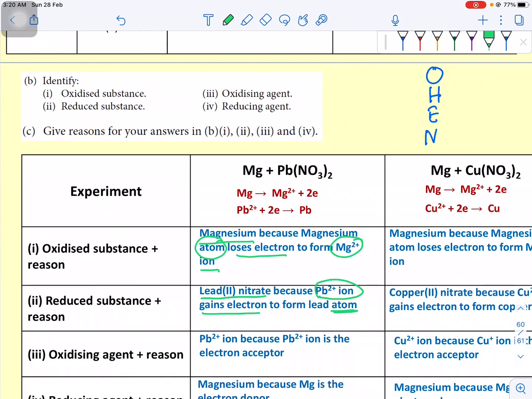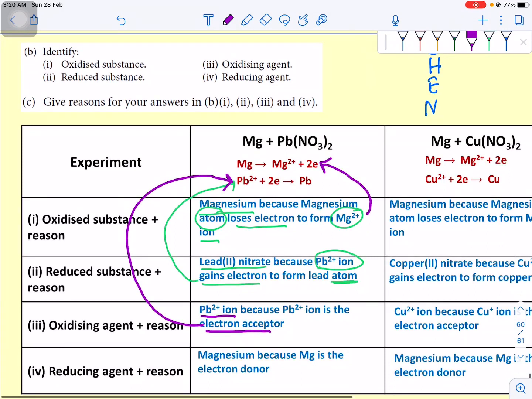Lead atom. This is compulsory. Okay, how to know? Look at the half equation. So we just explain about the half equation. So kalau kita tak boleh buat half equation, maka kita cannot explain who undergo oxidation and who undergo reduction. Oxidizing agent mesti benda yang berlakunya reduction. So siapa tadi? Jawapan adalah lead(II) ion. The reason is because lead(II) ion is electron acceptor. Macam mana tahu? Tengok kepada half equation.